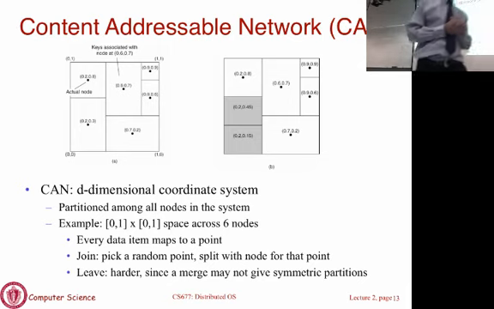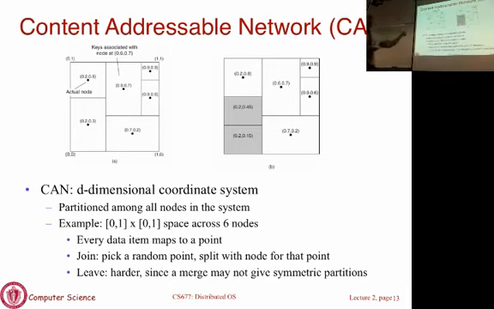Yes? So is this structured as well? This is structured, yes. It is structured in two dimensions. I'll show examples of unstructured networks in just a moment. Both Chord and CAN are structured P2P networks. Structure essentially means that you have assigned some ordering, and nodes know when they join what they're responsible for, and so on. When you see an example of an unstructured network, it will be clear what structure means.